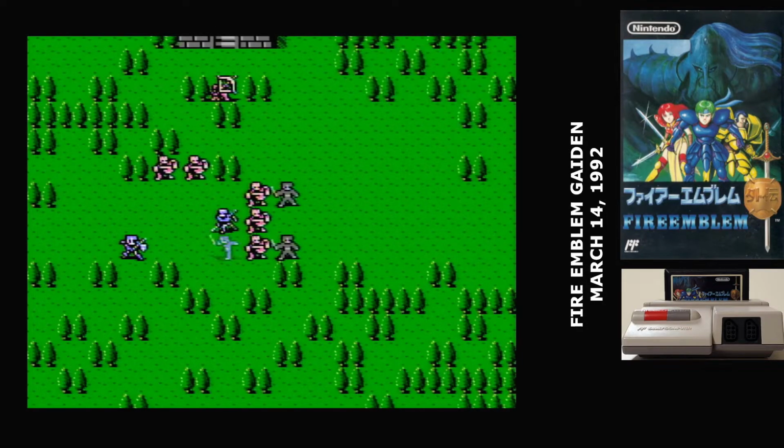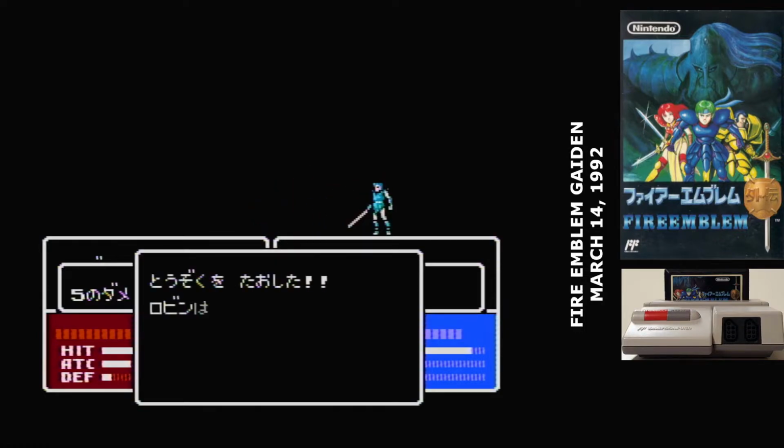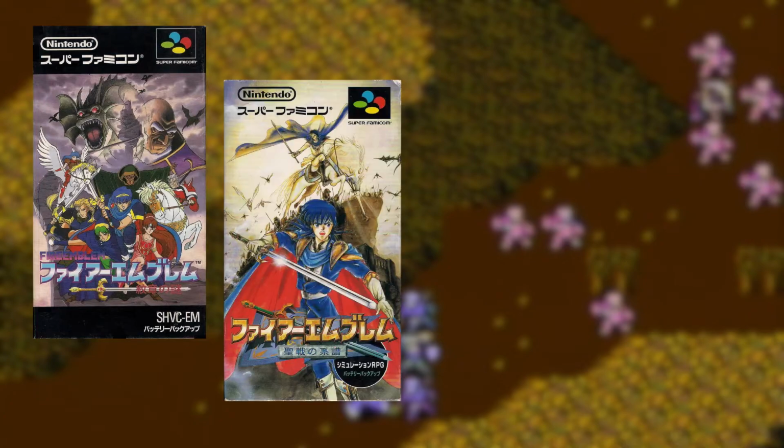Fire Emblem Gaiden is the last outing for the Fire Emblem series on the Famicom, but it's obviously not the end. Intelligent Systems is just going to keep pounding on Fire Emblem until it eventually catches on. 2 years after this, on the Super Famicom, they do a remake of the original game, bundled with a sequel campaign. Then 2 years after that, they try again.